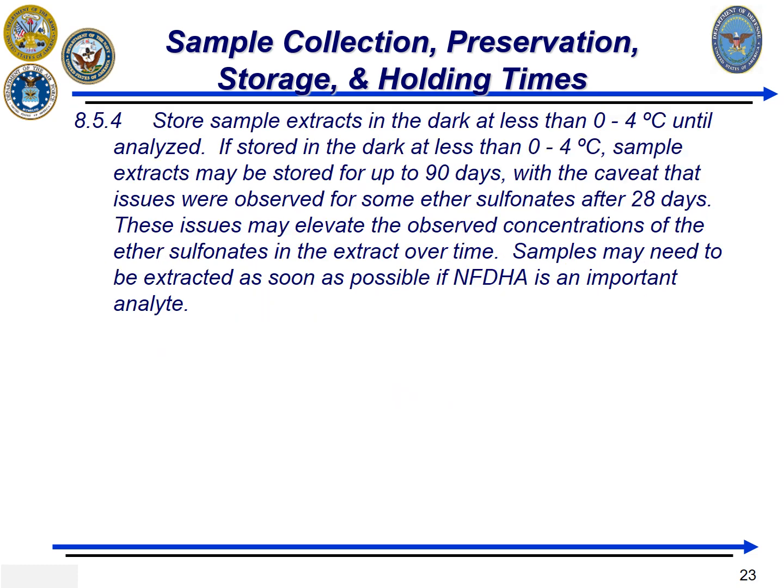Section 8.5.4 states to store sample extracts in the dark at less than 0 to 4 degrees C until analyzed. This really should be store sample extracts in the dark at 0 to 4 degrees C. If stored in the dark at this temperature, the method states that sample extracts may be stored for up to 90 days, but there is a caveat. There are some issues that have been identified with some of the analytes after 28 days. So if those analytes are analytes of concern for a project, or if NFDHA is an important analyte, a shorter hold time may be warranted.